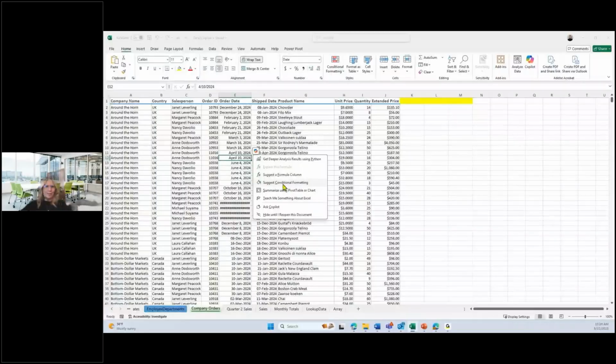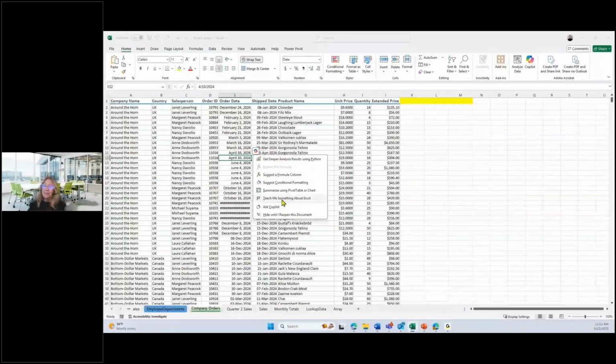It's a great way to be able to utilize Copilot, which of course we'll see demonstrations of these, but it also can summarize your information in a pivot table and or charts as well. I use that pretty regularly. Not that it's difficult anymore to create a pivot table, but why wouldn't I just ask Copilot to do it for me instead of me having to do it? That's where some of these efficiencies come into play. We want to look for the things that are going to be time savers. And it can teach me something about Excel. So this is a great little shortcut to getting into features directly related with working with Copilot in Excel.